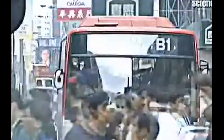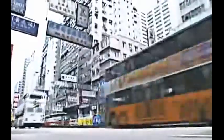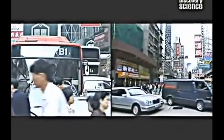Congestion and pollution plagues every modern city. Roads cannot cope with the numbers of cars and buses, and metros are oversubscribed. What our cities desperately need is a new high-tech public transport system. Maglev also, I think, does have a lower speed application. Japanese company HSST has got, in my view, a technology which has got nice characteristics for urban applications. It's the type of system that could be used for downtown people movers to provide a linkage of downtown buildings.